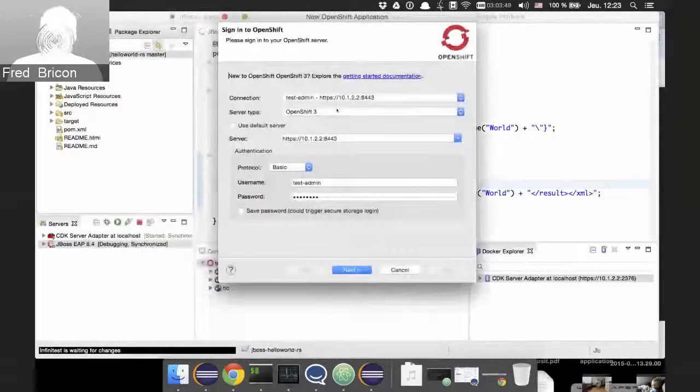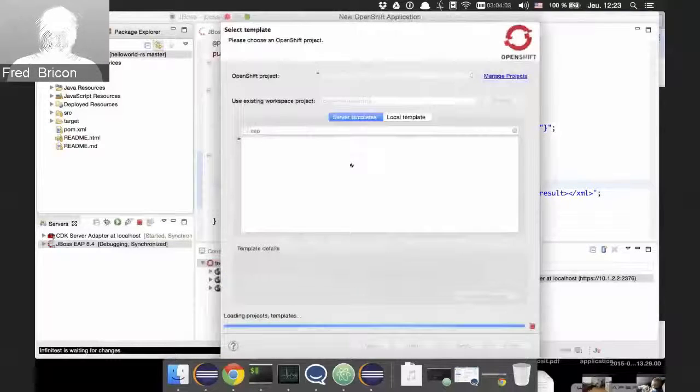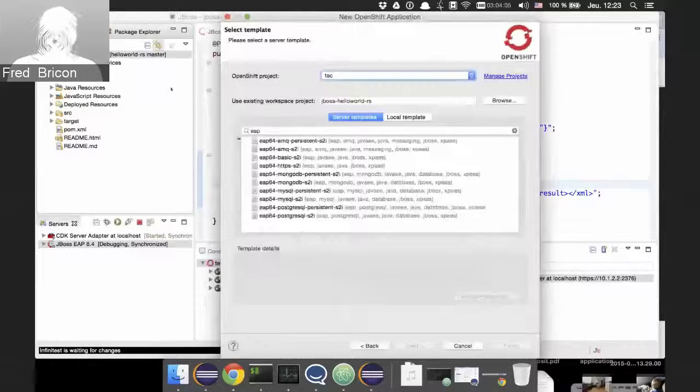Now, in order to do that, this is the sign-in page to OpenShift. You need your username and password. Now, in order to deploy your app, there's one major prerequisite. This project needs to be shared with Git, so that the OpenShift instance knows where the source lives, and so it can clone the repository and build the sources. I've done that after creating the project, before the demo.